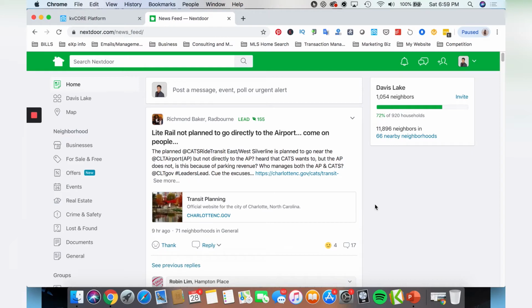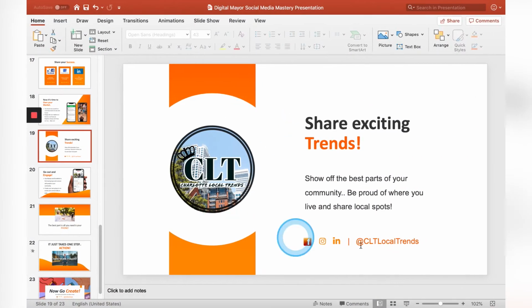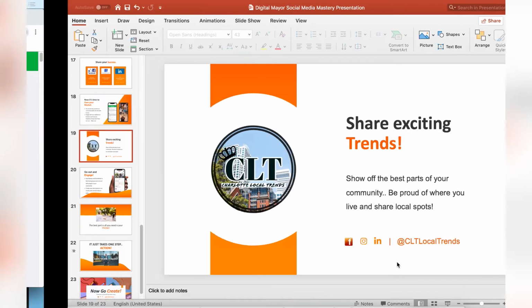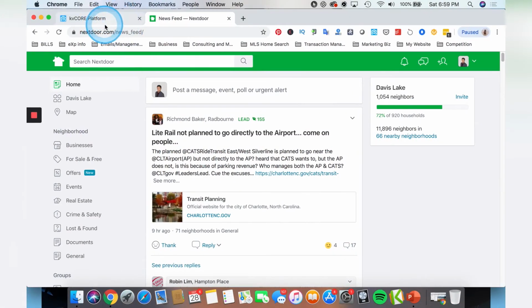But if it's a post about the city, the town, the neighborhood, something new moving in, something that's trending, like, hey, there's a new restaurant opening up on the corner down the road from the subdivision, check it out, something like that, put it on your blog on KV Core and then share that to Nextdoor, and you will have your neighbors engaging. What's awesome is that you get access not only to the neighbors in your neighborhood, but the thousands of people that are in neighborhoods nearby.